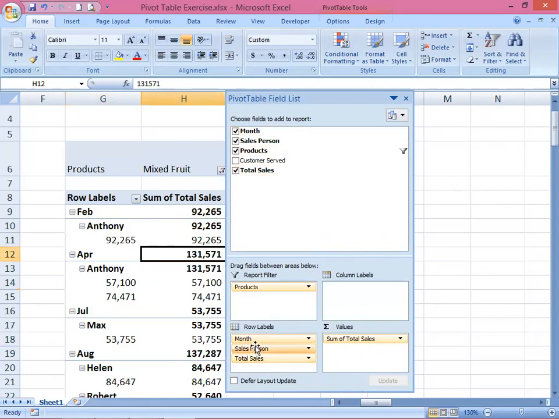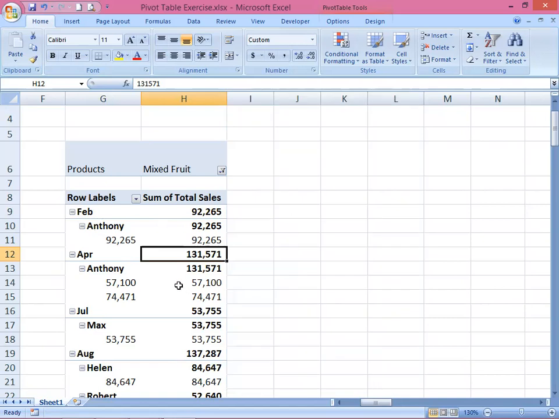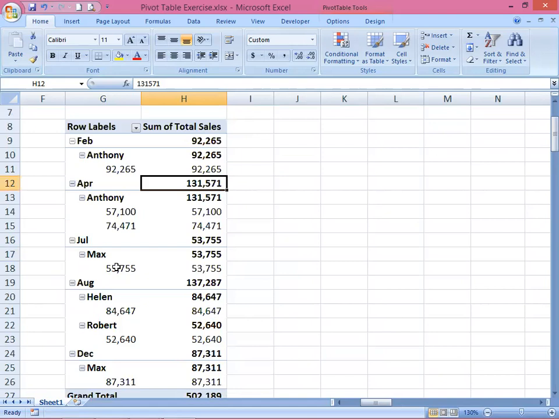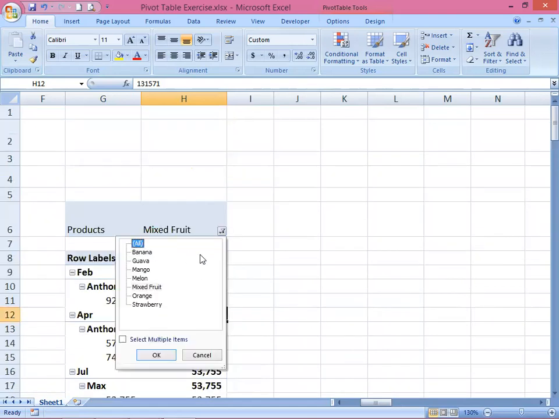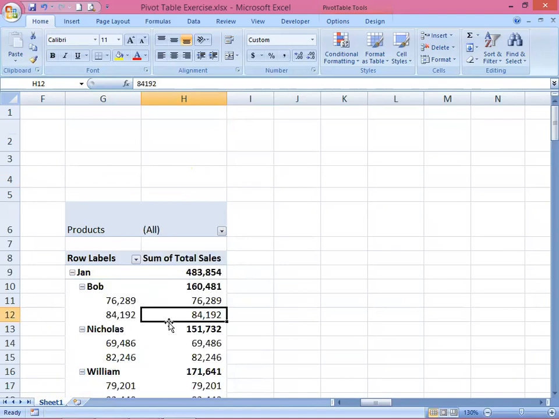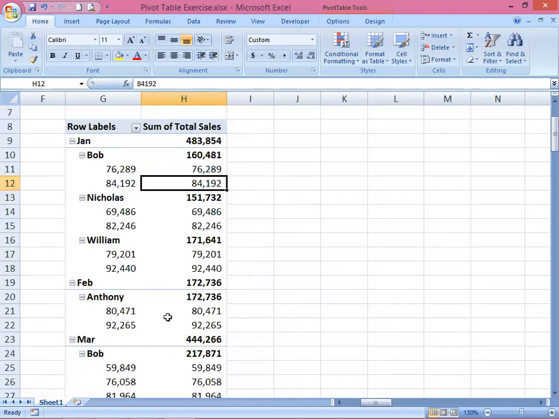Month. Before it was salesperson, now month. For the month of February, Anthony sold. April, Anthony sold, for mixed fruit. Let's see all. For all, for the month of January, Bob, Nicholas, William sold.